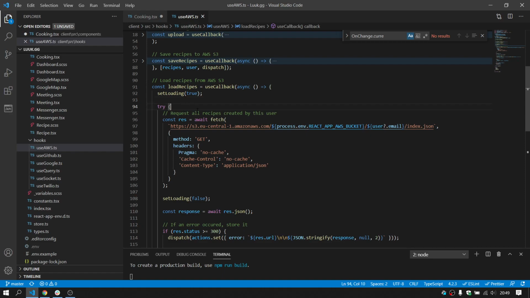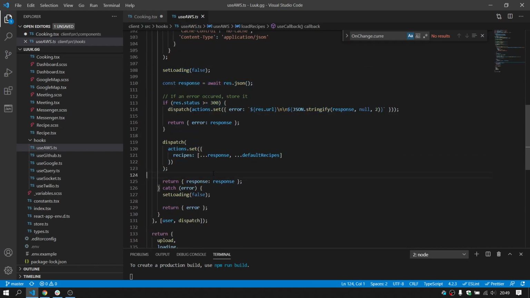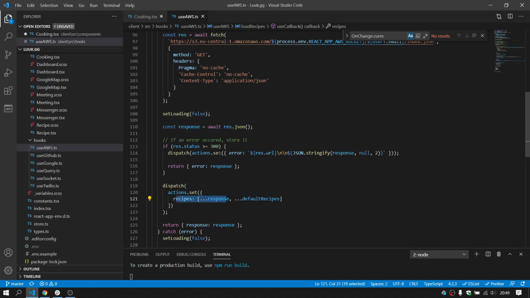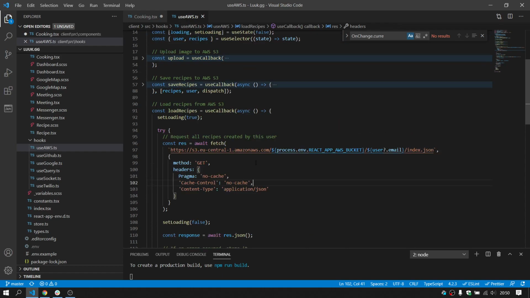So I don't mind that the structure here looks a little the same as you've seen before, because again, we're dispatching to another place. We might want to show a different error message. This request is definitely different. I mean, in this case, because we're requesting to AWS, I added headers. Before with the GitHub request, you saw that I only did content type application JSON. But now with these, I had to add new headers to make sure there was no cache from S3, because S3 is aggressively trying to cache your stuff.